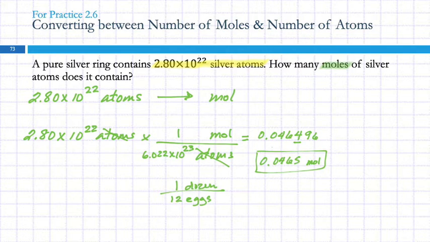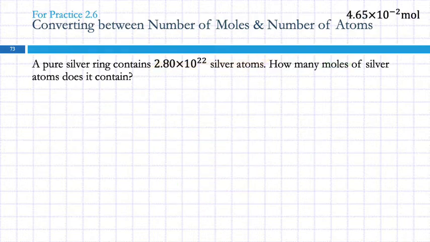Any questions? Does anyone need me to fix their calculator? Because if you do it wrong, you're going to end up with this same number, the 465, but you're going to have like times 10 to the 45th power, something like that, which is not right. And that's just a miscommunication with your calculator.